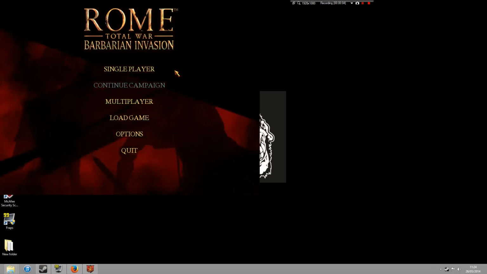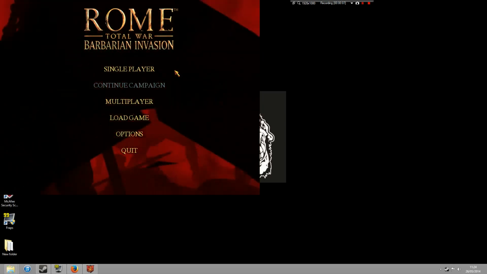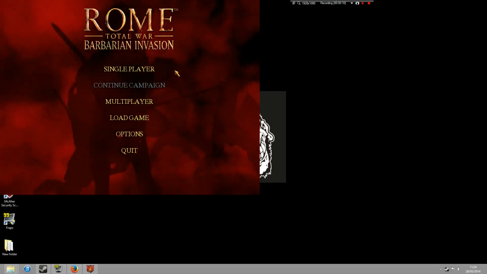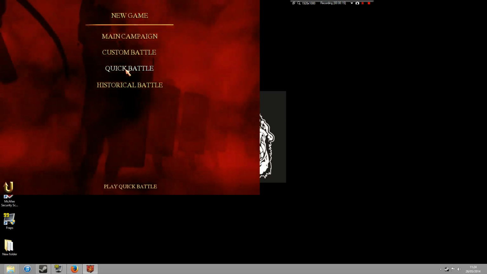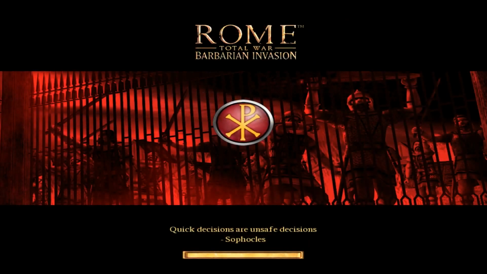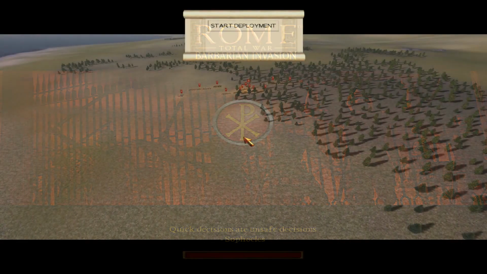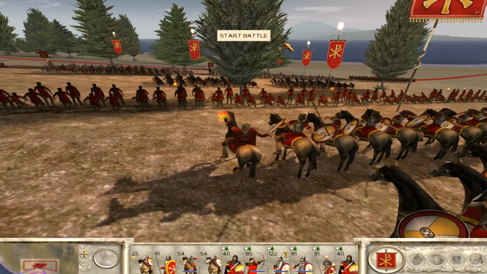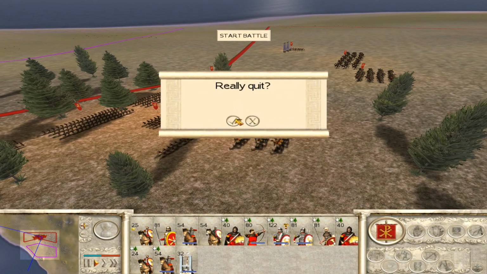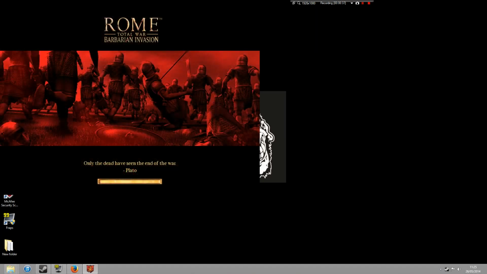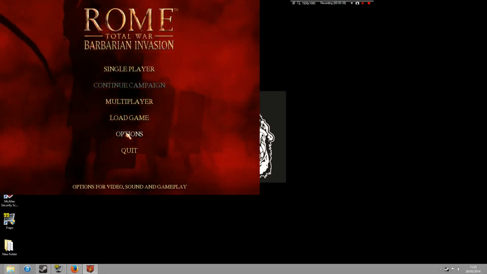So now that we've done that, if you then exit and go back onto the main lobby, you'll notice that your screen again is on the 3/4. Well, I keep on saying 3/4, but it's more of a 1/3. If you just go to Single Player again and then go to Quick Battle, once you start an actual battle, it's going to jump to the full screen, so you don't have to keep going backwards and forwards altering the resolution. So here we go, it's filled up the full screen, and when you want to exit, File, Exit, it takes it back to the smaller screen.